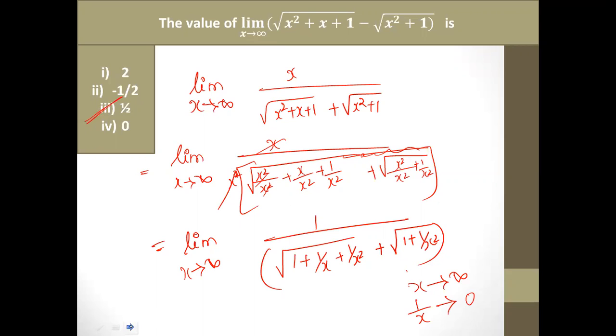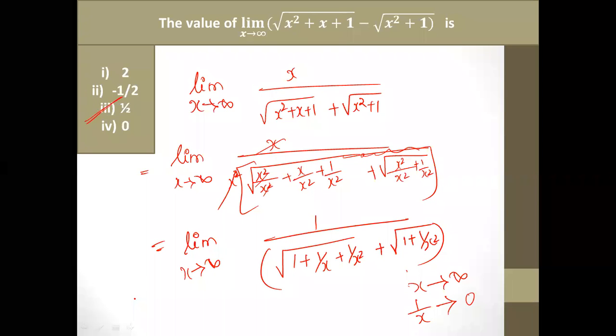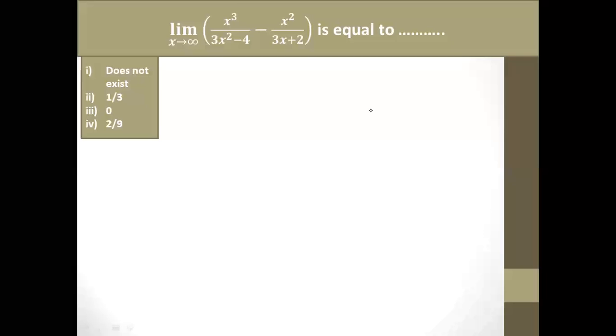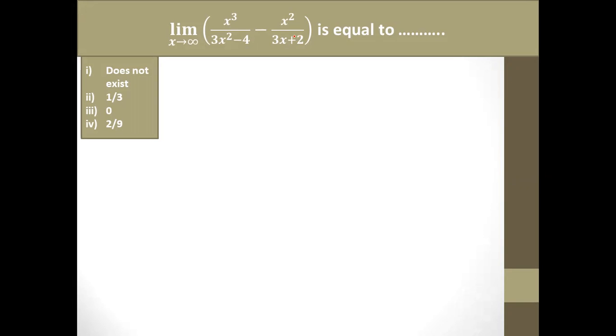Can you solve one problem of the same kind? Will you try? We will do it together. So this is the next question. You can see what you have to do. First, you can see it is fractions, correct? The two terms are nothing but fractions. In order to add or subtract fractions, the denominator should be the same. But you can see here we have different denominators. So you do cross multiplication and simplify the things. You start working, I'll also do it with you. So we will see where we will get the answer.